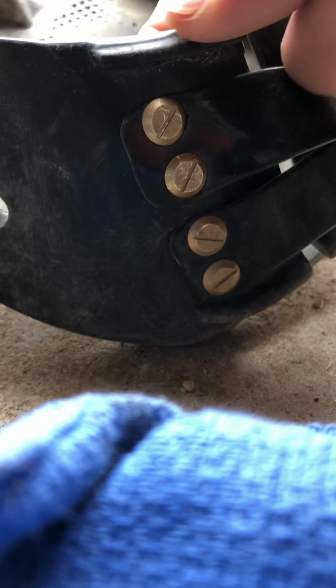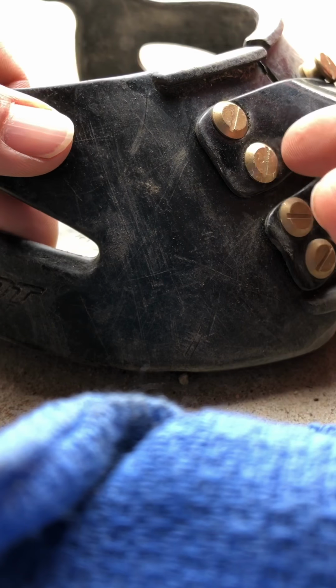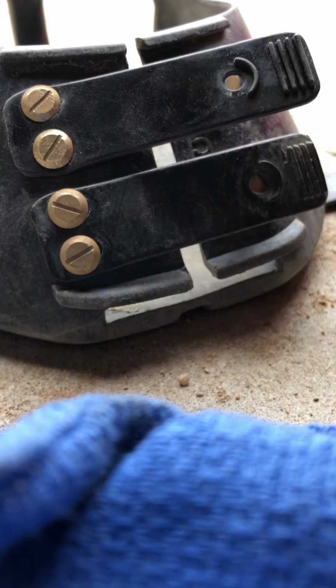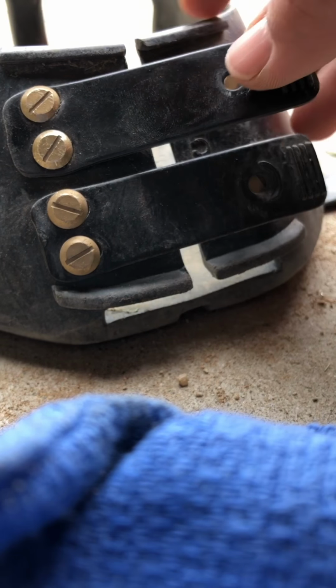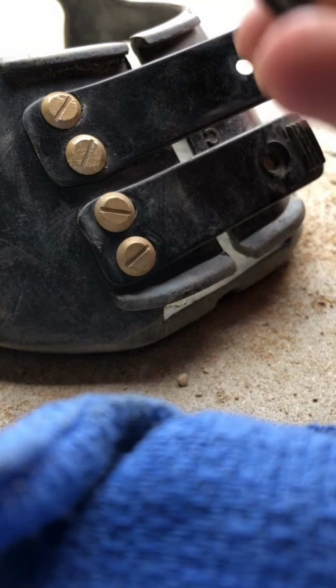Obviously, you don't have this much space to work with, but remember to push on the back, because when you push on the back, this is going to pop up, and that'll give you more room to work with. All right. So there you go, just a little tip. Makes it a lot easier to change out, at least for me, to change out these straps.